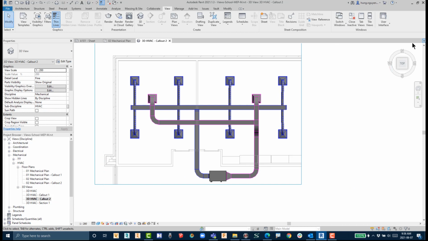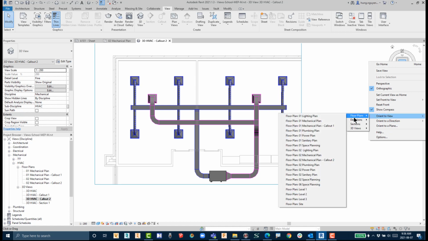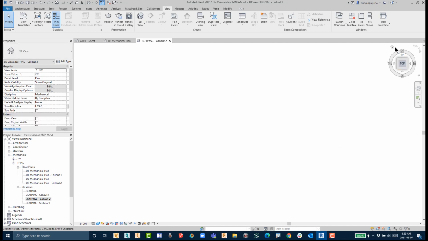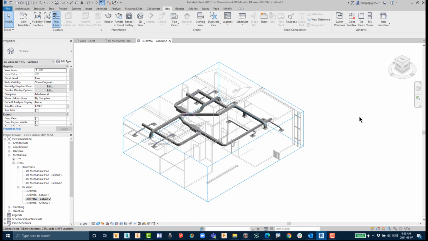And as you recall, we right mouse click on the box over here and set the orientation of the view to the floor plan. Because you created callout 2 on the mechanical plan floor number 2, it creates that for you. So I've oriented my view to that. Just hit the ISO view and you see it right there.